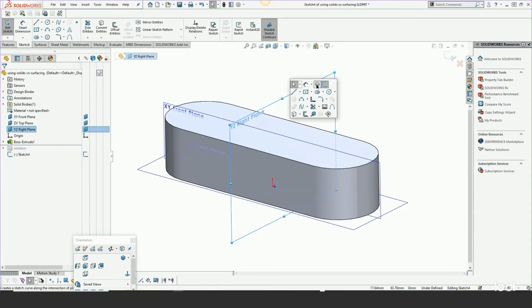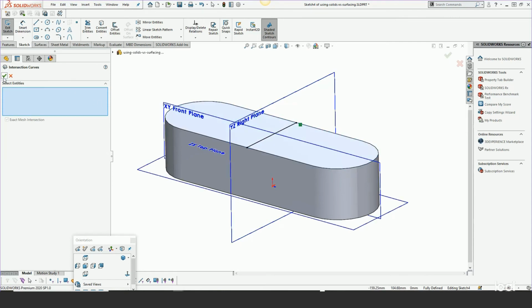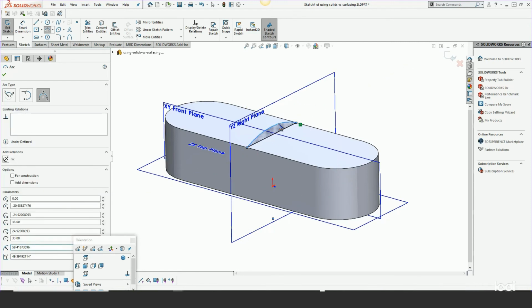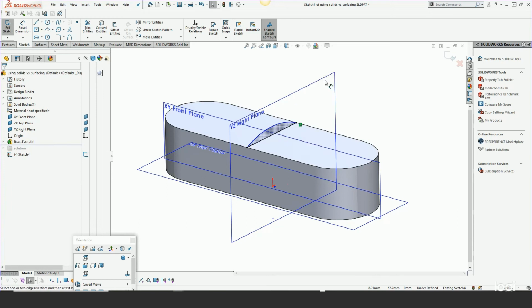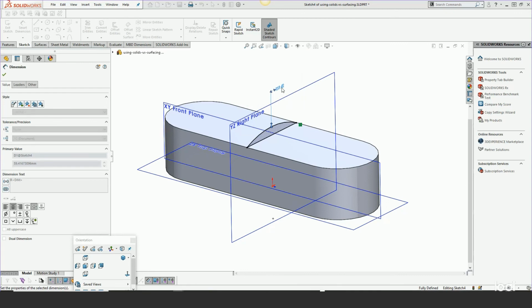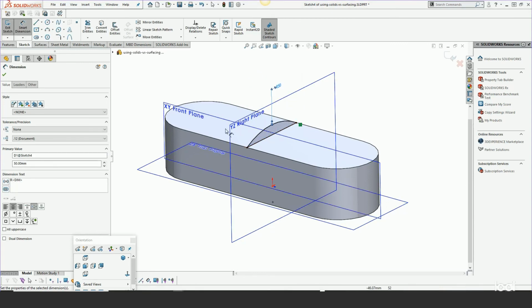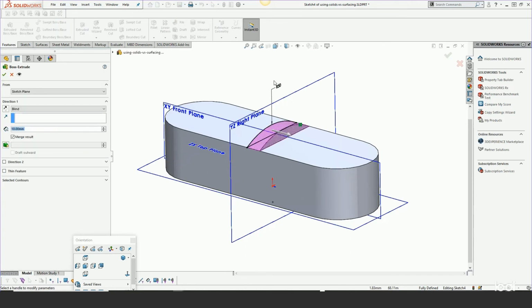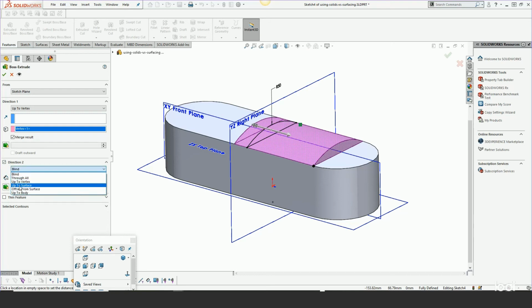So I'm going to, again, just do an intersection curve on this face. I'm going to draw in an arc that represents my dome, and we'll just make that something like 50. And then we'll take that profile and extrude it up to the vertices where these start to curve, and do it in a second direction.